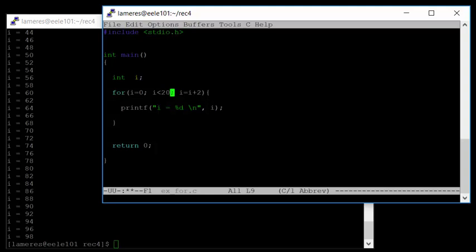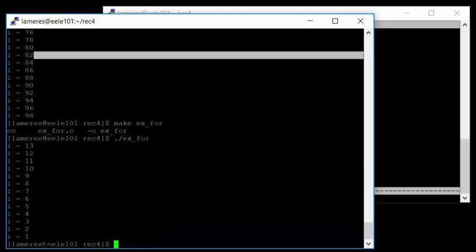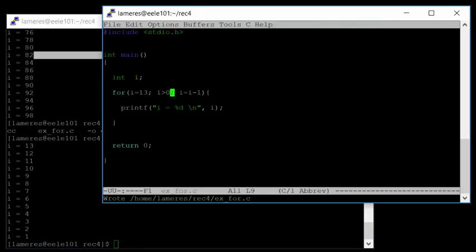And it's cool too, because you can also do decrements. So I could come over here and I want to say, I want to count from 13 down to, let's say 0. And each time through the loop, I want to say I equals I minus 1, and I want to loop as long as I is greater than 0, and I could do greater than or equal to 0, but let's just check this out. So Control X, Control Save, come over here, make it, run it, and look at, now I'm counting down. So for loops are super powerful, and they become very powerful when you start looking at using the variable you're manipulating as an index to an array, and that's what we'll see next.